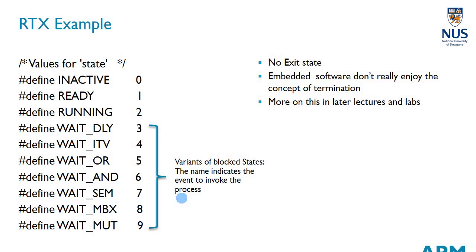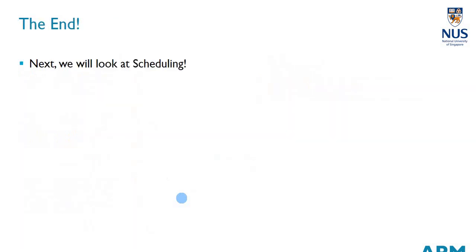Not to be worried about all this. We will explore these in more detail in the lab exercises so that you actually understand what all the different states are and how they are used by the scheduler to make a decision. In the next set of slides, we'll be looking in more detail at scheduling, to better understand how a scheduler actually makes these decisions.